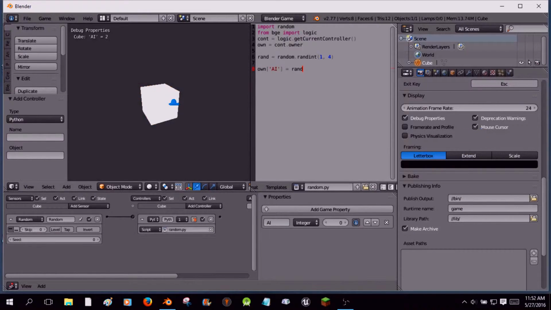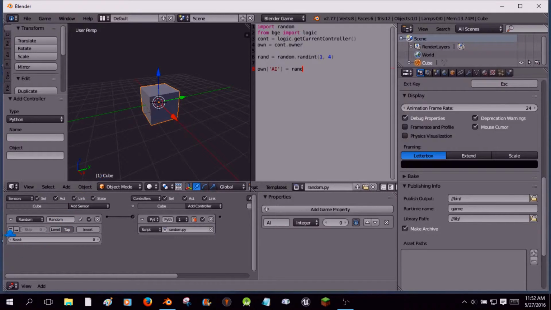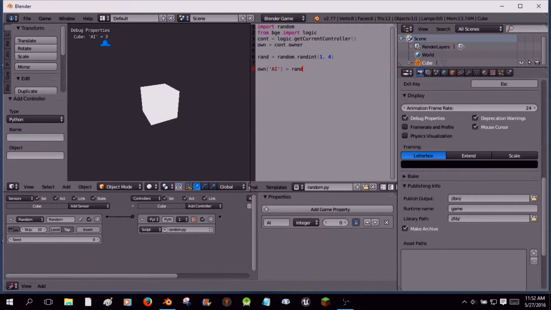I'll use my mouse cursor. What you're going to want to do is uncheck this. It's a little slower. I'm going to enable tap. Okay, and so notice it's going from 1 to 4. And if I do positive and increase this to something like 10, it will choose a random number at an interval of 10.